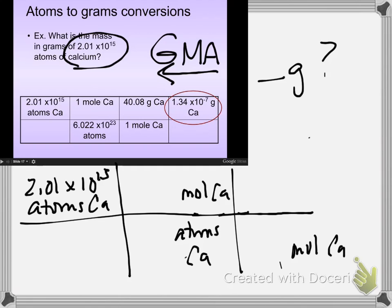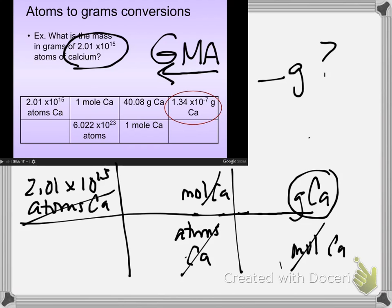What units in chemical are going to go up top? Grams of calcium. Okay? You can look at it right now and know that all of your units are going to cancel out and you're going to end up in grams of calcium. And right there, you know that your setup is correct.